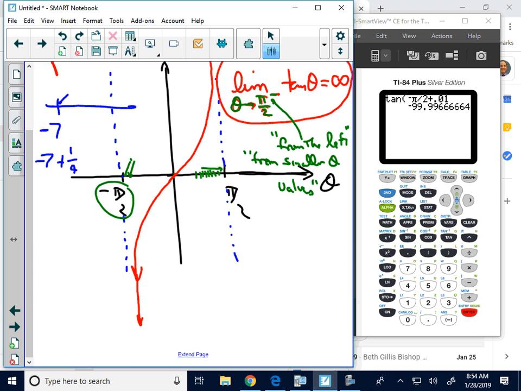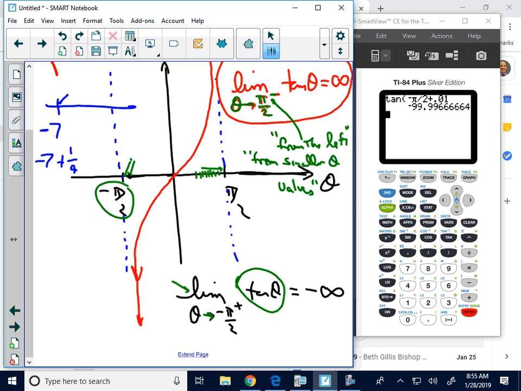Now again, when you study this, study your notes or read the text and supplement your notes with what you read in the text. You'll see this statement. The limit as theta goes to negative pi over 2, so we're going towards negative pi over 2, but this time we're coming in from the right side, so there's a little superscript plus. The tangent of theta goes to negative infinity. Now, it looks like a lot of stuff going on here, right? So we're talking about this tangent function. What is it doing? What's the limiting value? Again, look at your text. As theta gets close to negative pi over 2 from the right side, it goes down to negative infinity.